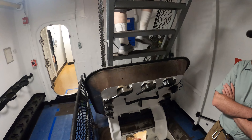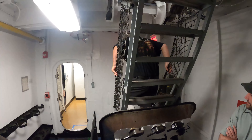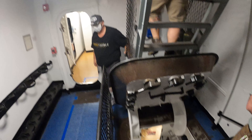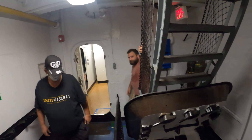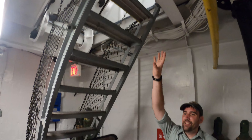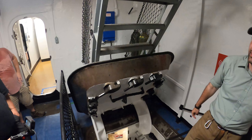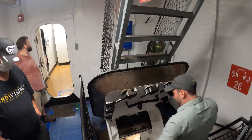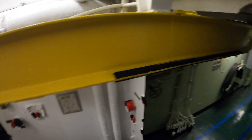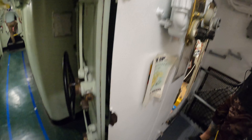Now we're getting down into the citadel — the place where all the important stuff is located, the stuff you don't want to explode. This is where I would normally stop and talk about the armor thickness — you can see the inch-and-a-half bottom deck and then the six-inch deck and the splinter deck below it. Time to citadel the New Jersey. Watch your step folks — that's a drop. Watch your head too.